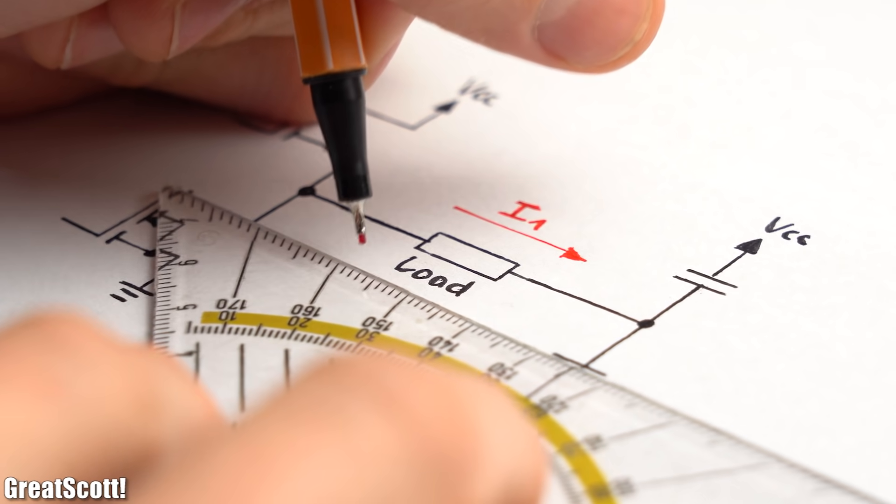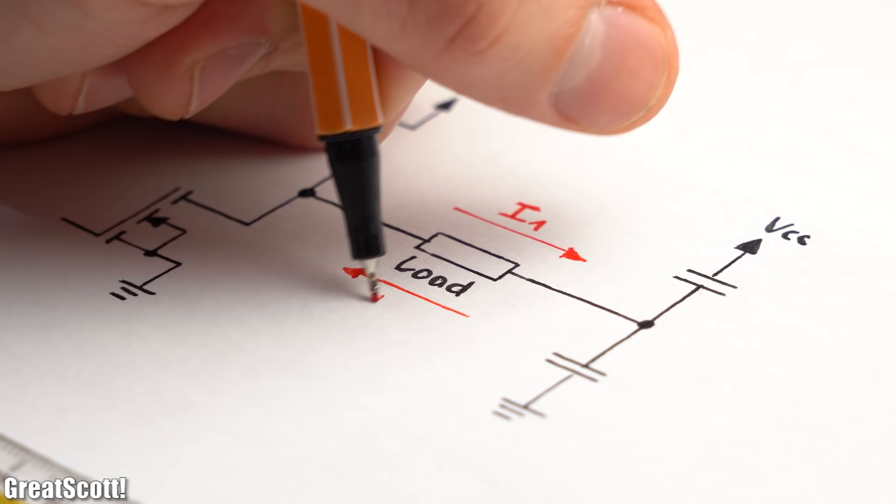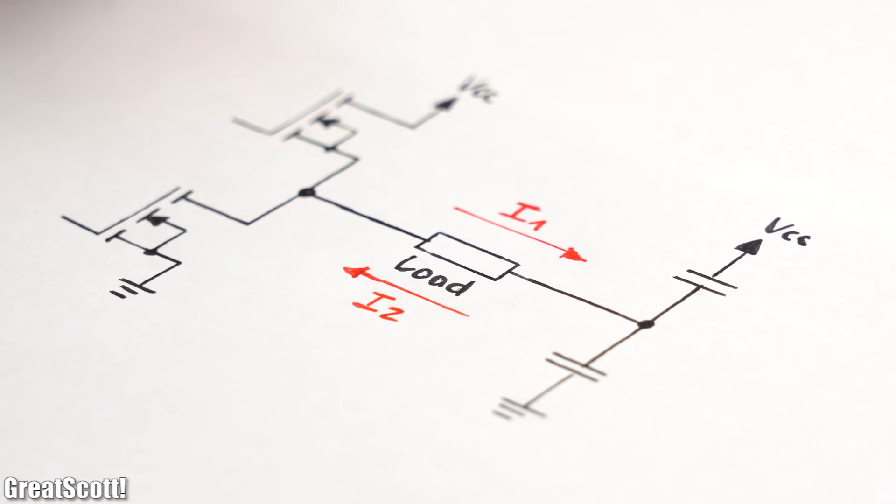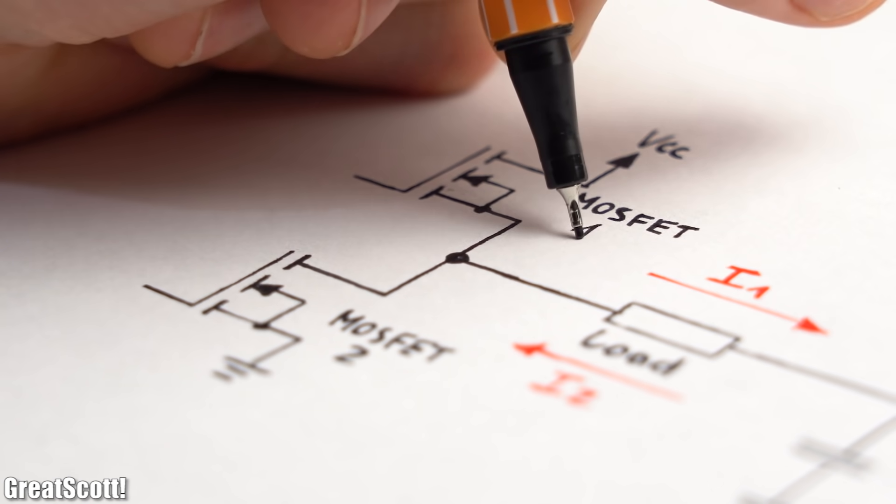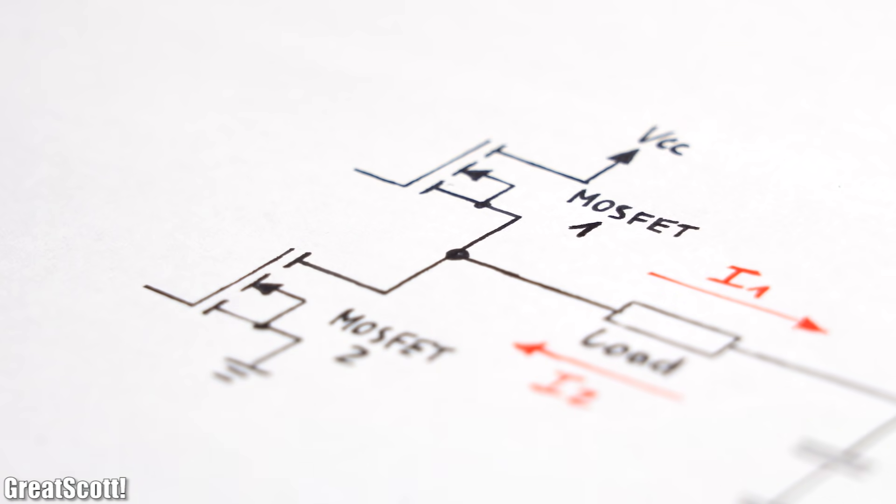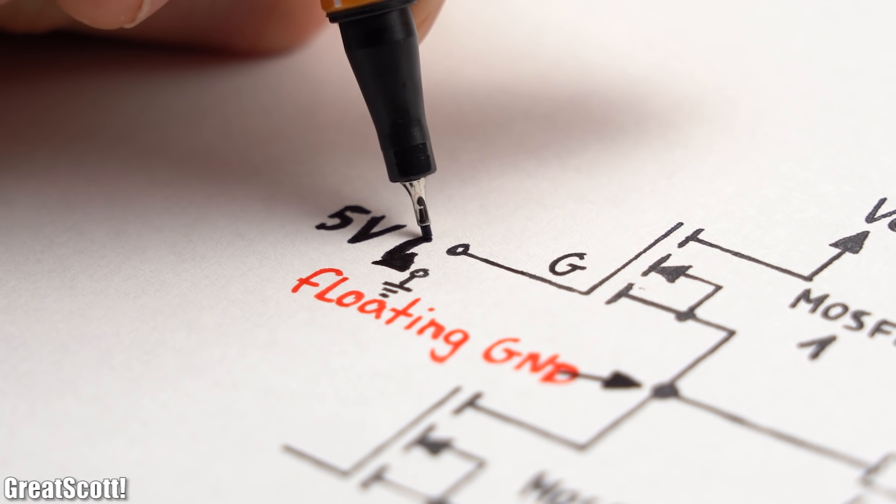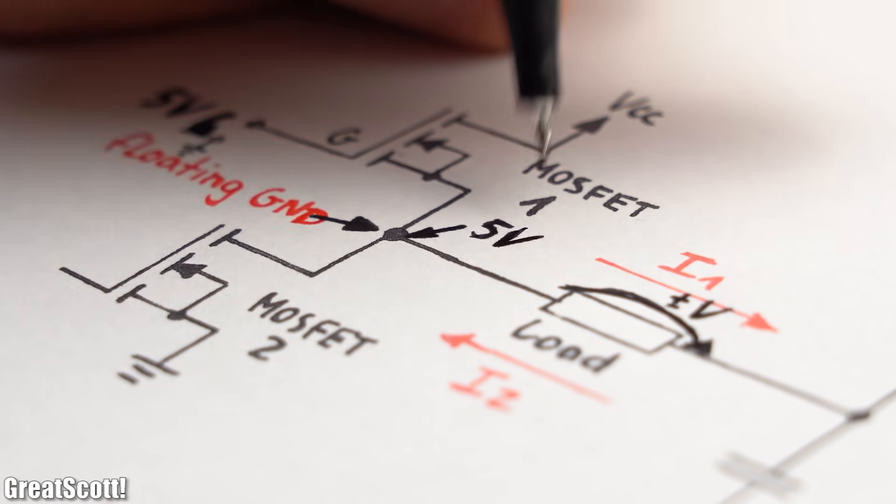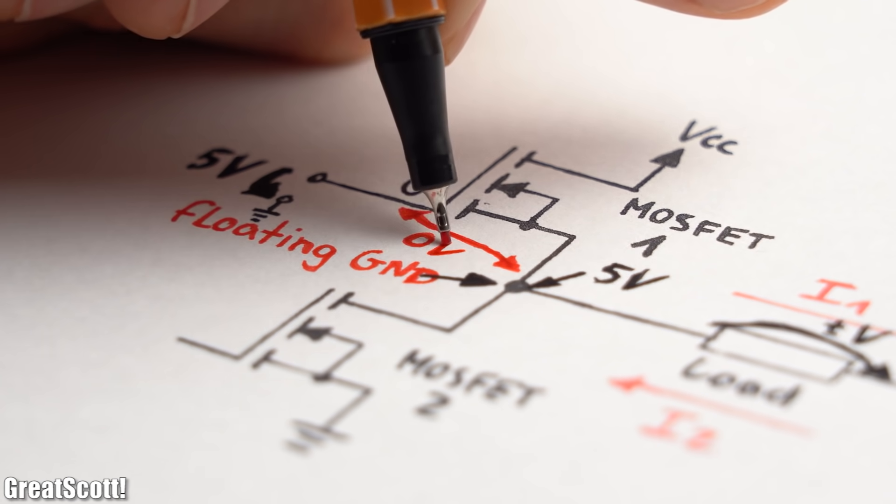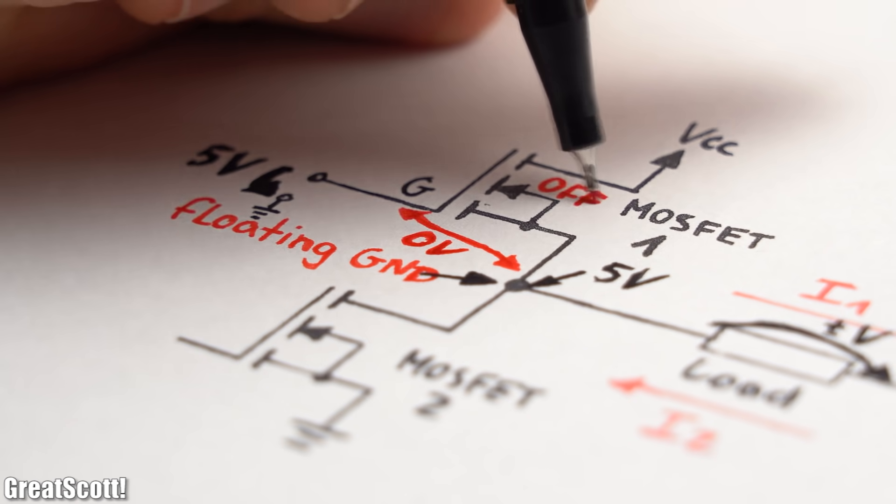Now the term bootstrapping becomes important when you want to for example develop such an inverter which connects a load to the supply voltage or ground. With such a half-bridge schematic you can easily find out that we need at least 2 MOSFETs. The problem however is that the upper MOSFET comes with a floating ground. That means even though I apply 5V to its gate, the voltage across the load can for example also be 5V and thus the resulting voltage at the gate equals 0V and therefore the MOSFET does not turn on.